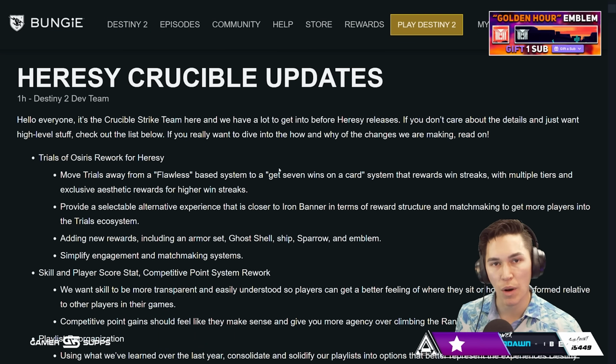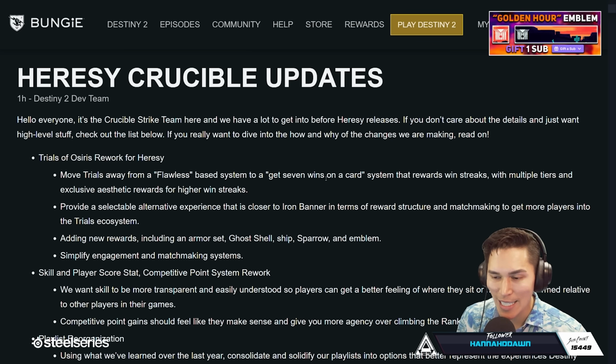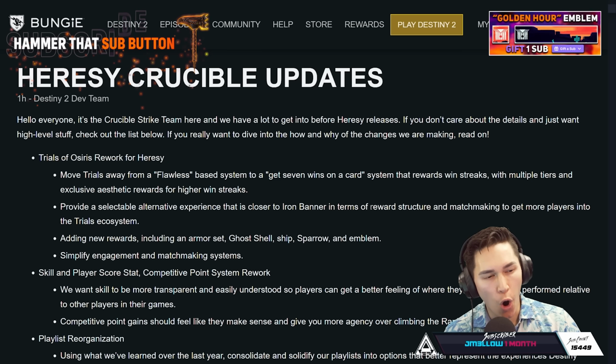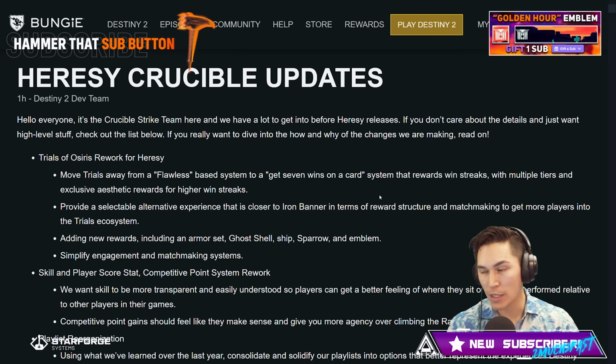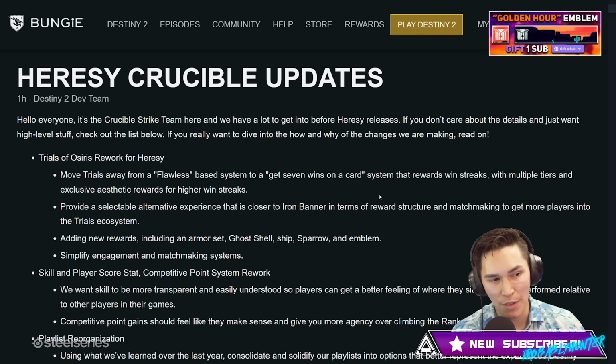The main big takeaway from all of this is you don't have to go flawless anymore for Trials. You just have to play. The question is, is that enough? Is that going to be enough? Are people going to do it? Are you going to subject yourself to Trials? Think about it, though. Hold on. You don't have to go flawless in order to get the adept drop. You just got to play, baby. It's never enough. It never is.